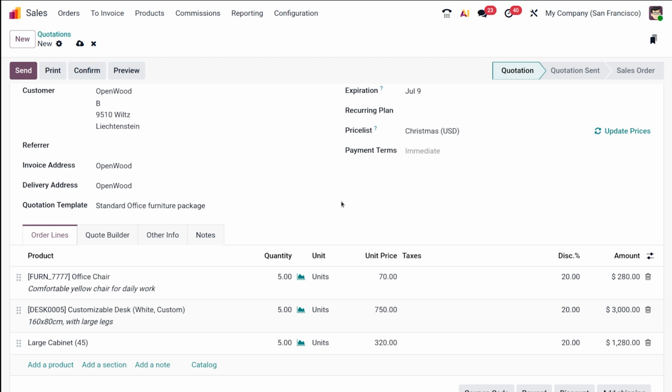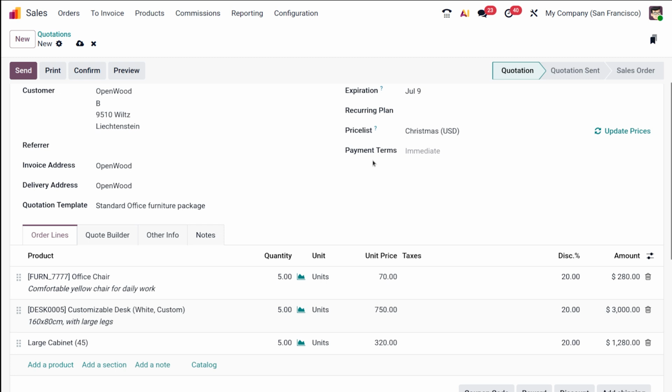Most of the time there might be situations where you have to make some kind of alteration to the product, the quantity, the unit price, and all such things. In those cases, you don't have to stick to what we have set up in the template. You can simply change it in the order lines. Okay. So that is another thing. This is what flexibility is called. This allows you to combine standardization with customer-specific requirements.